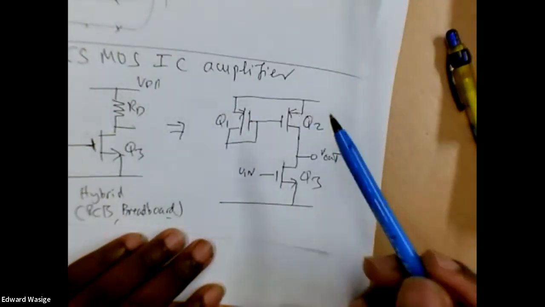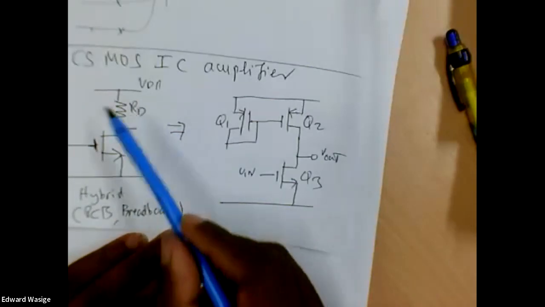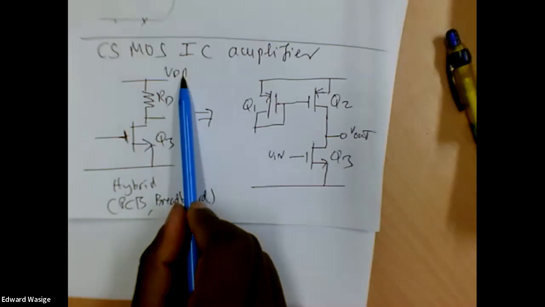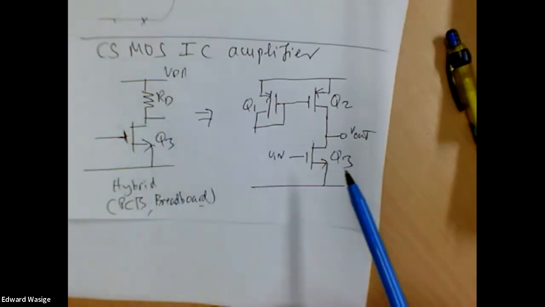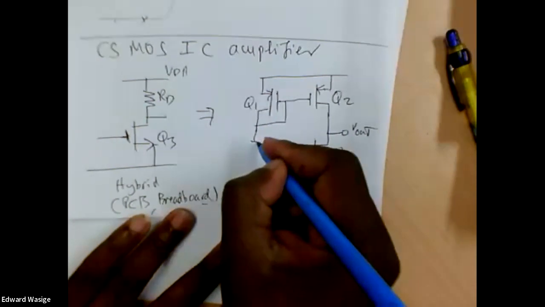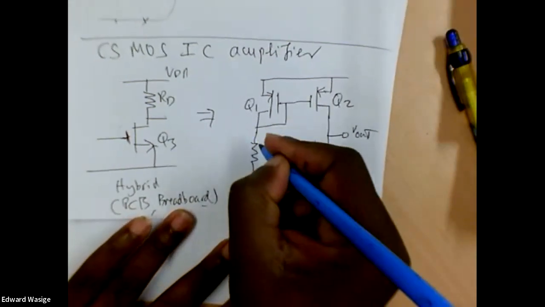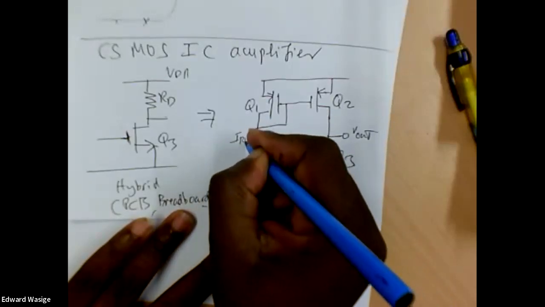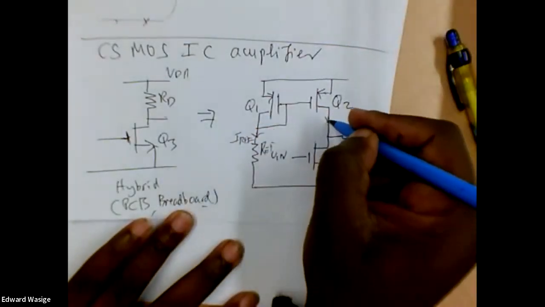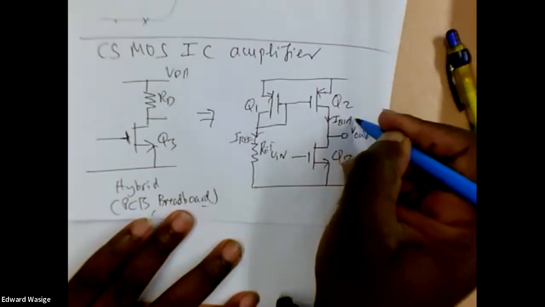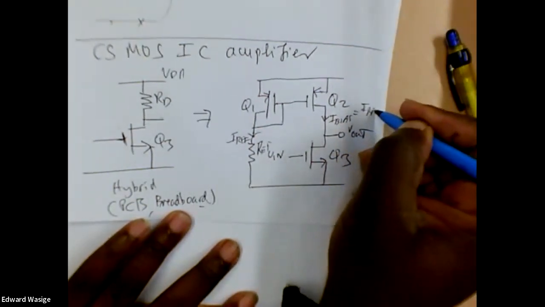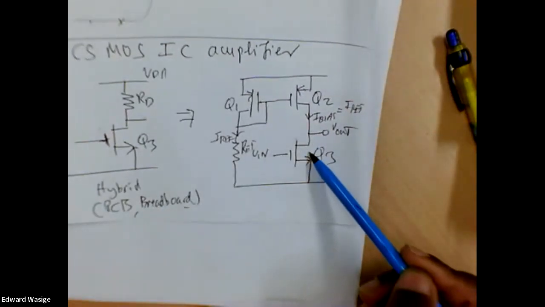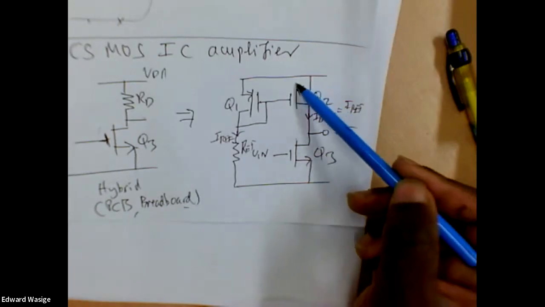If you do it as an IC, we can make RD very high. So on breadboard, if you make RD very high, you'll need to increase your VDD. Otherwise, it won't support the current. If we do it like this, we can put here a resistor that sets the current, RF. So IREF will set I bias. I bias is equal to IREF. So the bias current, we choose it such that transistor Q3 is in the active region.